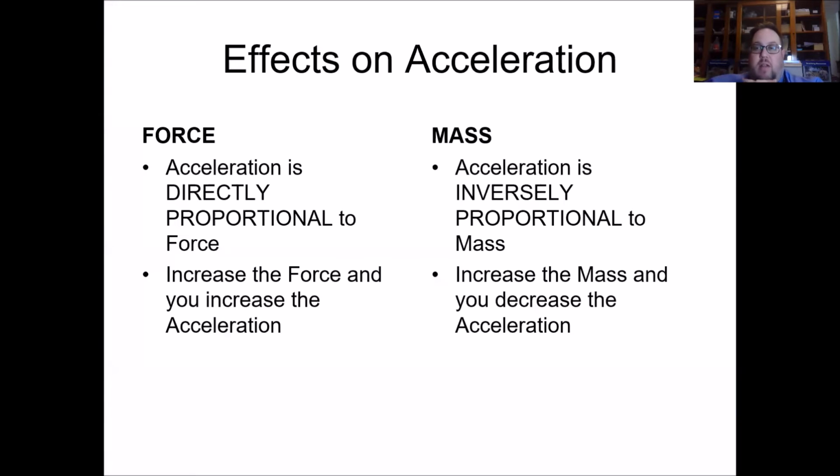So what could we label that? There are things that affect acceleration in the equation F equals ma. On the left side here, I've got force written down. So how does force affect acceleration? Well, acceleration is directly proportional to force. If you increase the force, you increase the acceleration. On the other hand, mass, on my right side: acceleration is inversely proportional to mass. So if you increase the mass, you're going to decrease the acceleration.